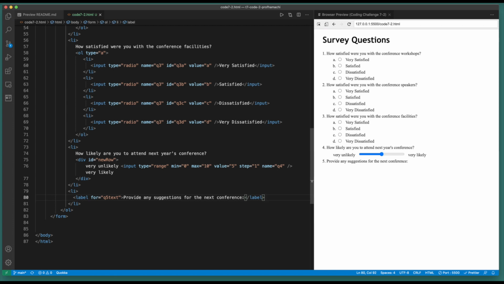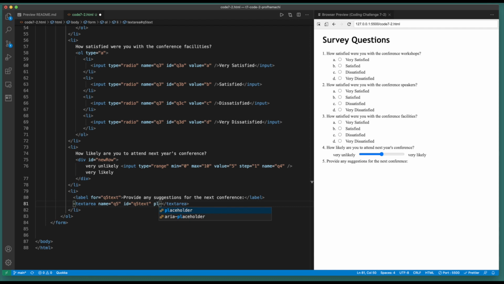So now that we have that, we just need the text area. Text area will be like that. The name will be Q5. ID will be Q5 text. We won't need really any of the columns or rows because we're just going to take the default there.